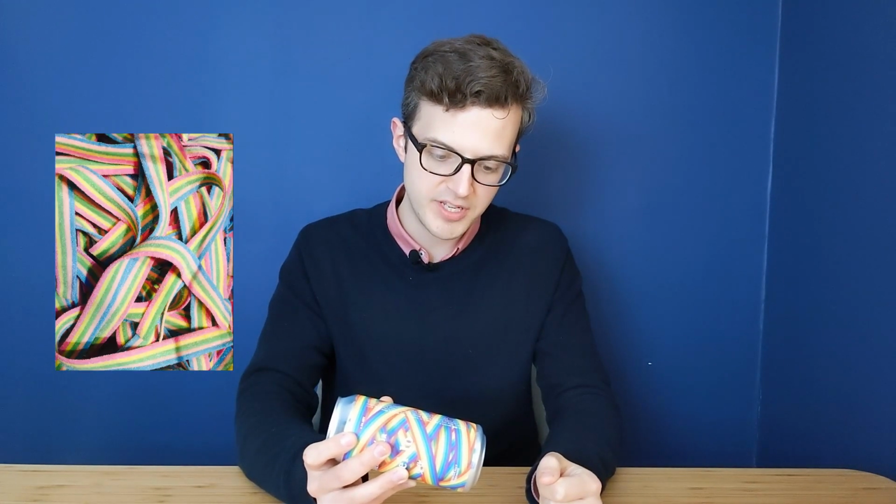So this is a beer that's been brewed with raspberry puree, it's been brewed with lemon zest, and it's over a kettle sour base. So we're really expecting something very zingy, very fruity, very fresh, and of course, very sour. It says best enjoyed with fruity sour lace sweets from your childhood. I don't have any of those with me today, sadly, but if you do pick this one up at home, please do try the pairing and let me know what you think.